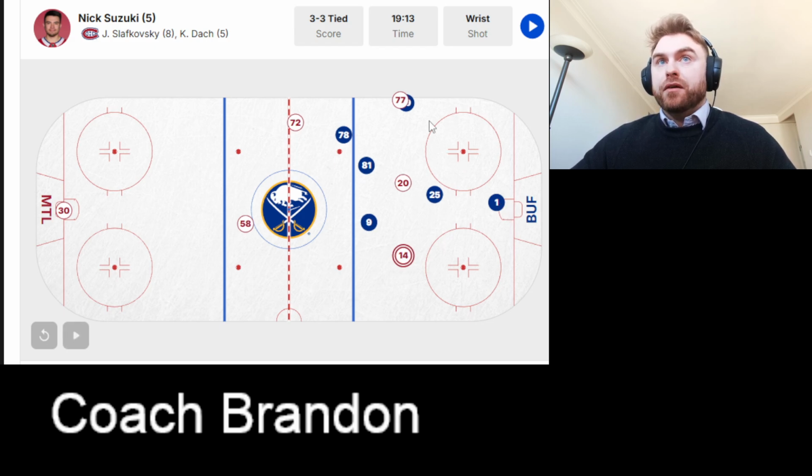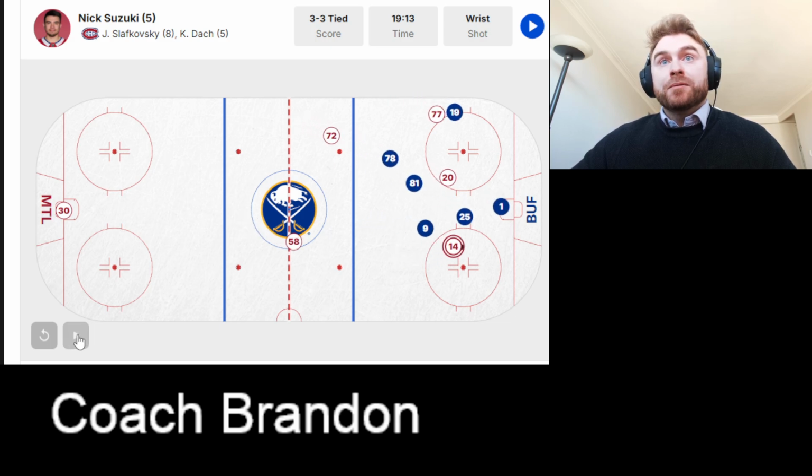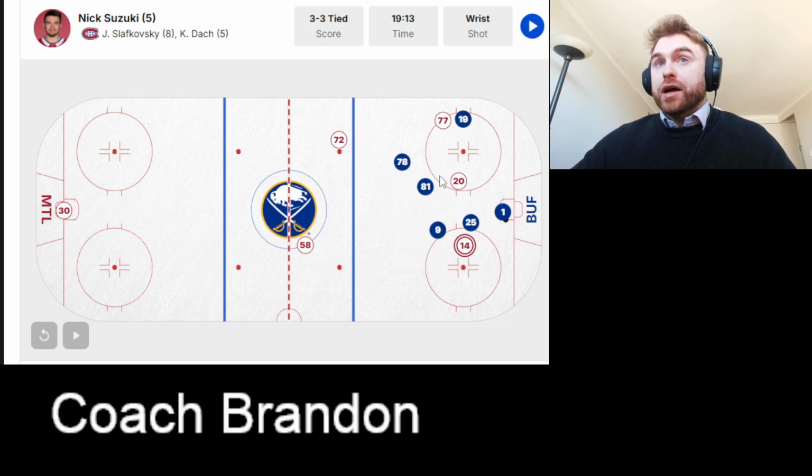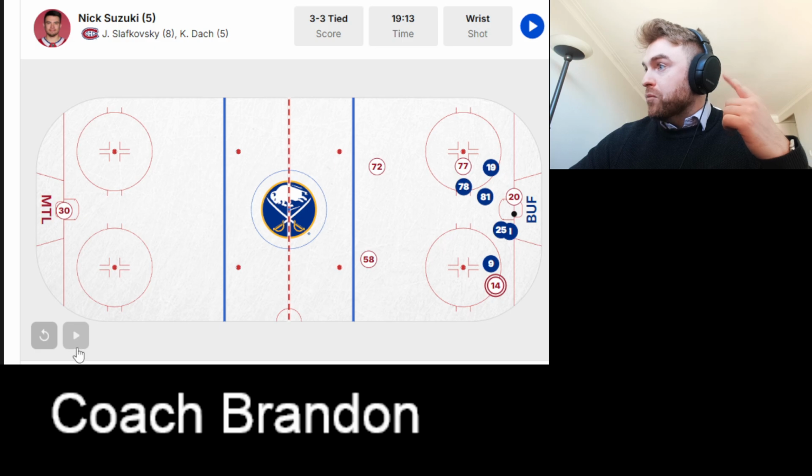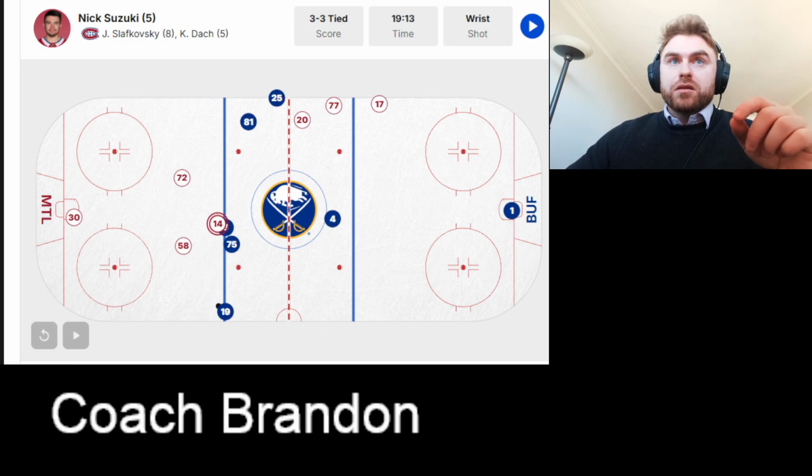He has to be facing out here, get to the middle, and then come across as well, because he's got to respect that shot. So if he slides it across, is Suzuki a right-handed guy? These are all the little things I think of when I'm watching a play like this. So we'll play it again.